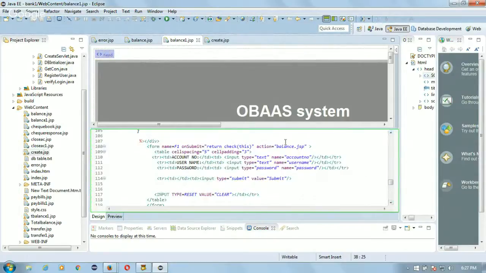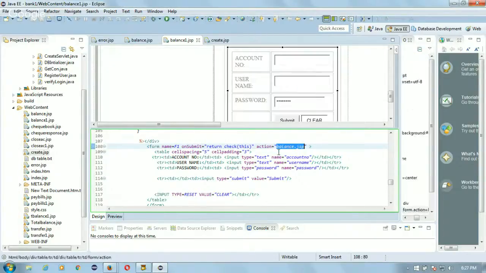You can see balance.jsp. So the user provided those inputs, and we took those inputs, and then for the response we will be redirecting the user to the response page for balance.